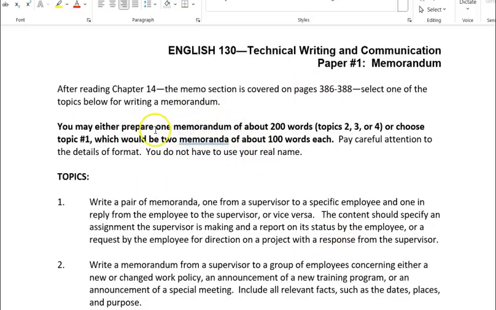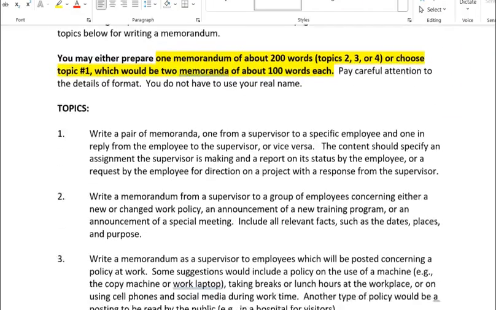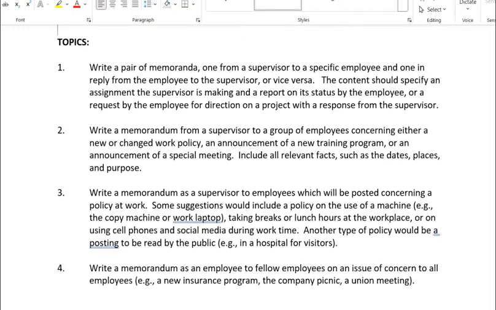Please note the first item in the assignment that I would like to highlight for you is the length. So please notice that you are writing approximately 200 words depending on which of the four topics you choose. If you choose topic number 1, that is actually divided into two different parts, each one about 100 words. If you choose topics 2, 3, and 4, which we'll talk about in just a minute, then you are writing 200 words together. So all total, no matter which topic you choose, the total length of your business memorandum should be 200 words.